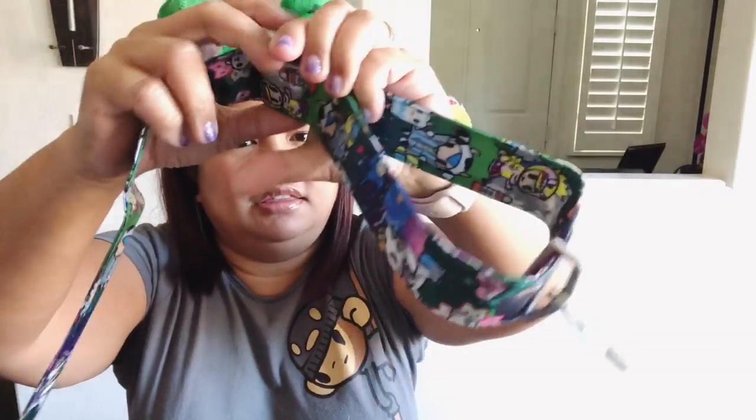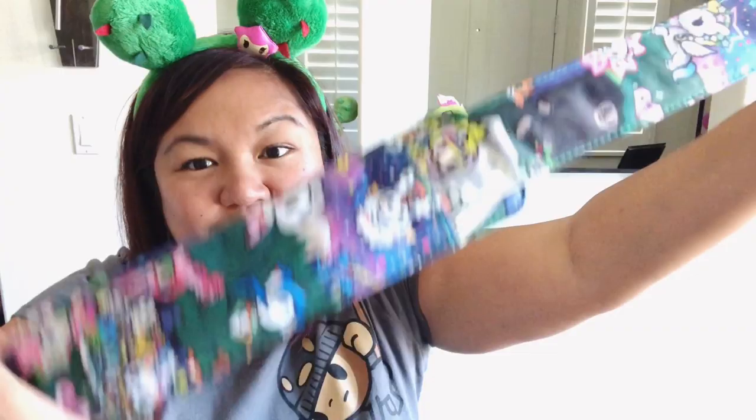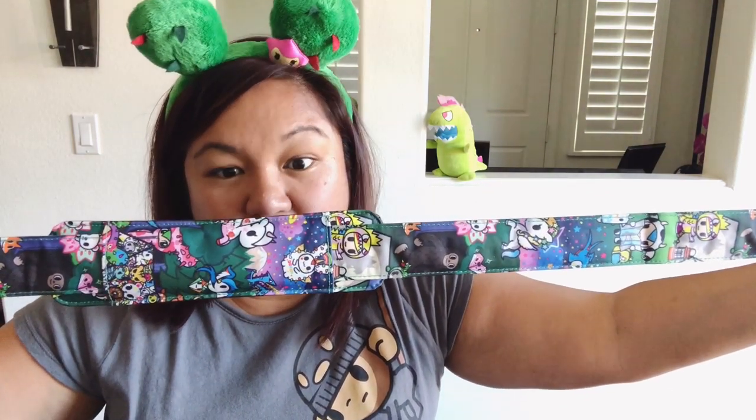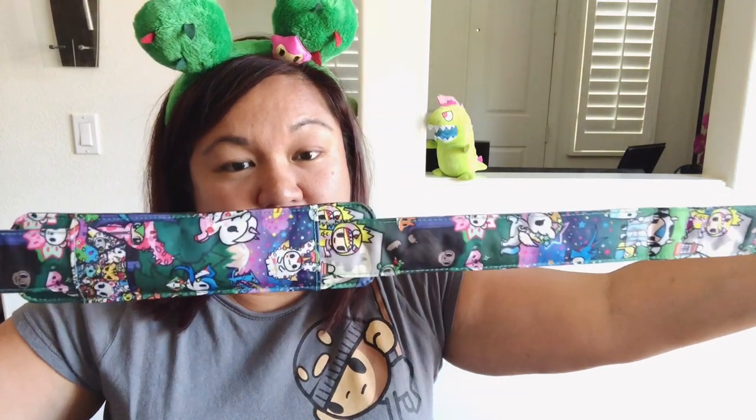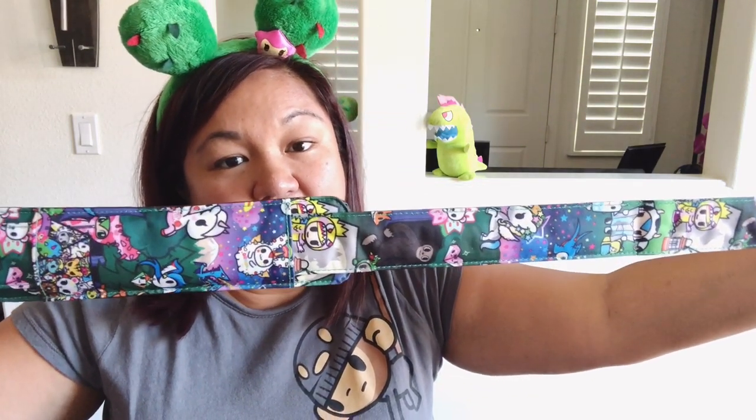Okay, here is a sold separately messenger strap. It has an adjustable shoulder pad and an adjustable length. And I love that my shoulder pad is showing Kaiju and Moz all throughout it. It is awesome. So why would you want to buy a separate messenger strap? You can use it on a Super Bee. You can use it on other bags just so that you can hold it either crossbody or over the shoulder. So a lot of people will buy a separate messenger strap for the Hobo Bee and the Super Bee. And the light. I forgot. And the light. So there you have it.